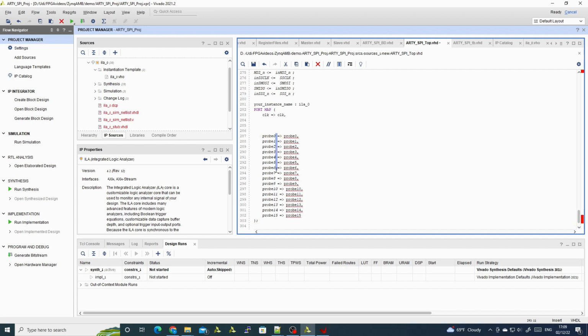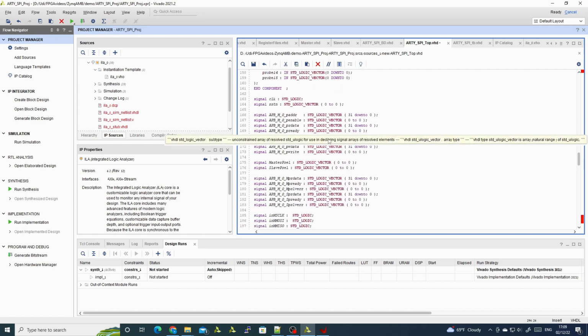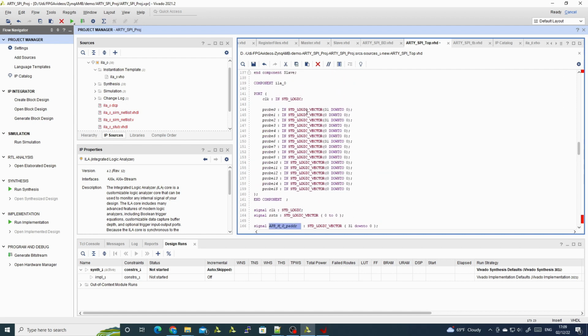Now I'll rearrange, and I'll bring all the APB signals. They are all STD logic vectors, and so is my ILA.